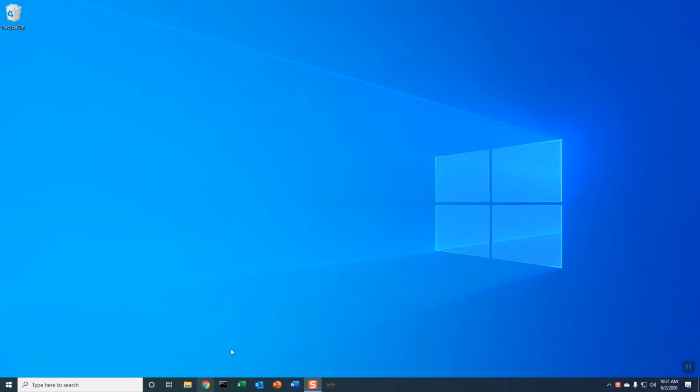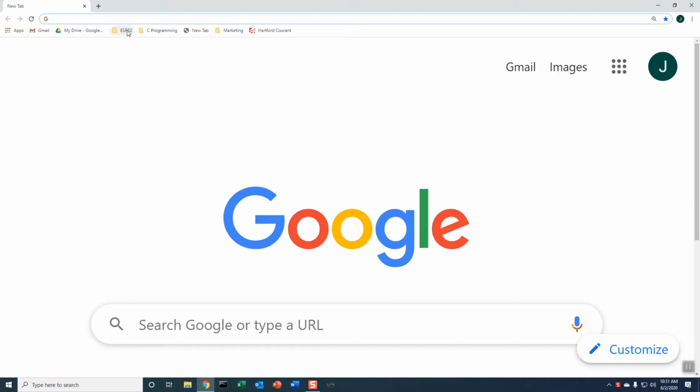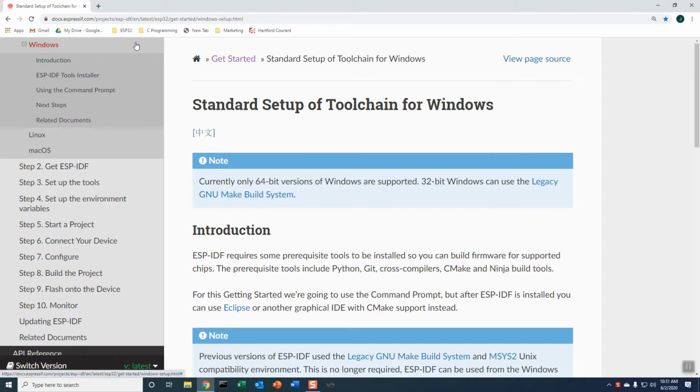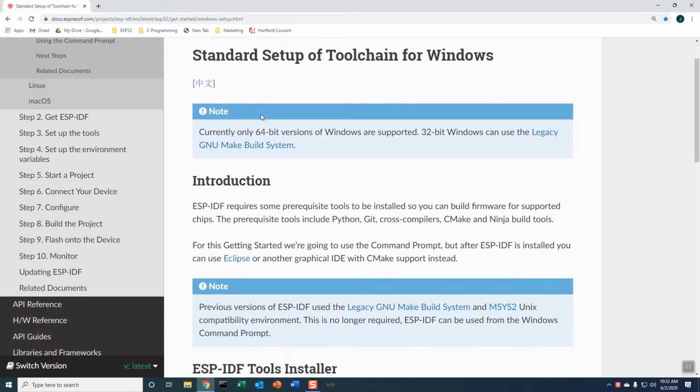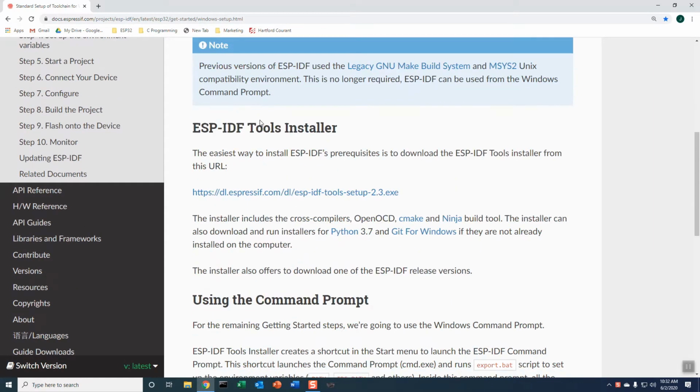So I'm going to open my Chrome browser, and I've stored the link to this standard setup of toolchain for Windows. I provide that link in the write-up and in the PowerPoint. So when you get into this location, you can scroll down and find the ESP IDF tools installer that we're going to use.